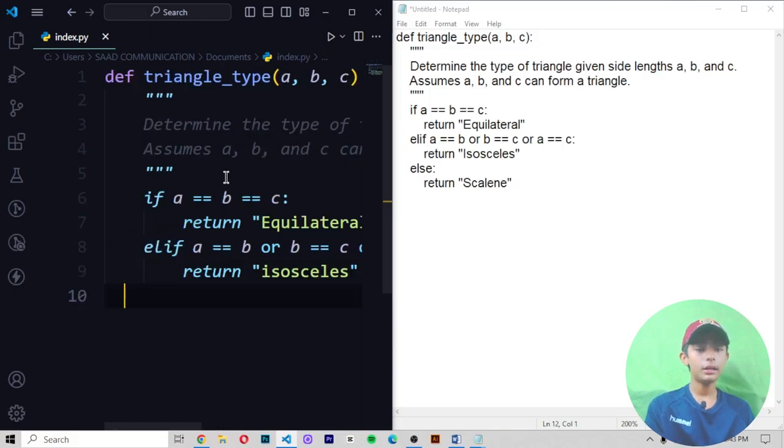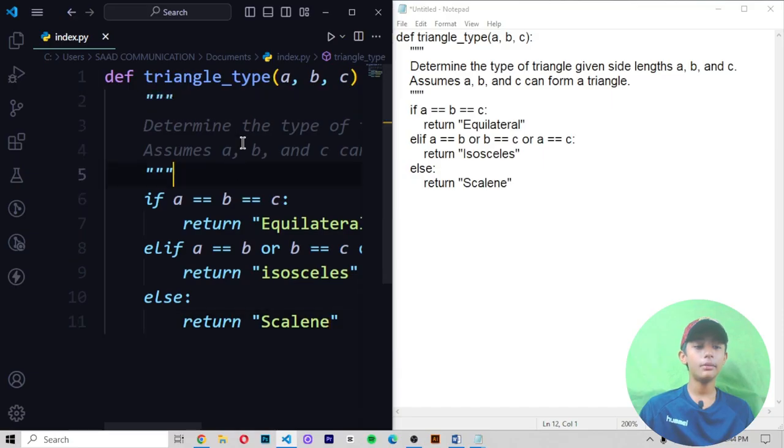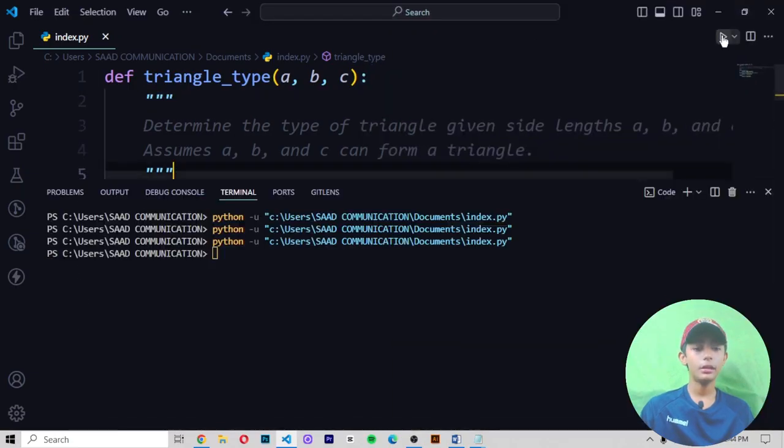And then I write else, return scalene, in double quotes. Now I am saving it and then running it.